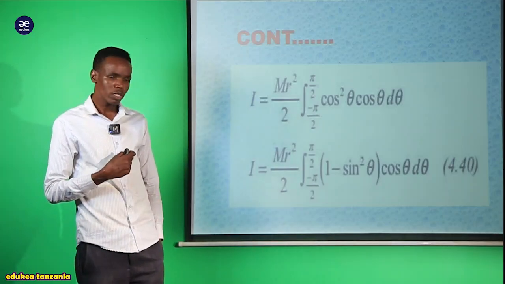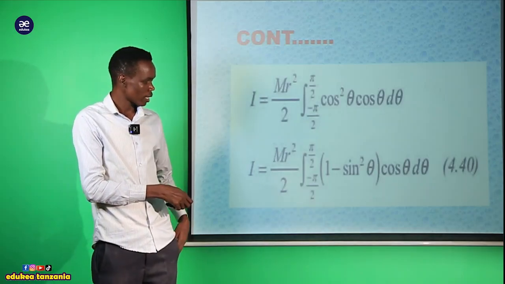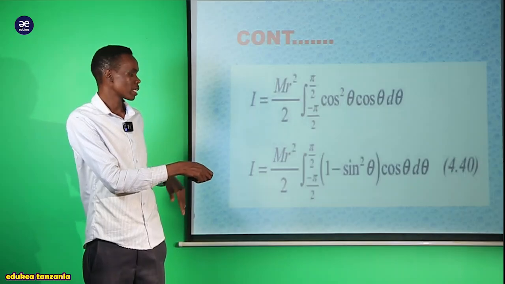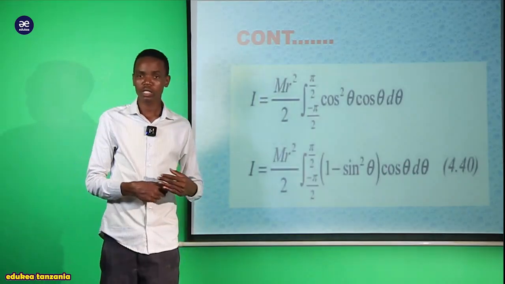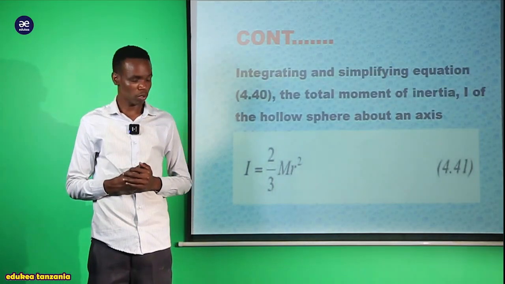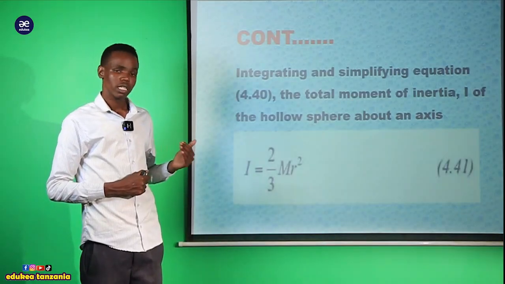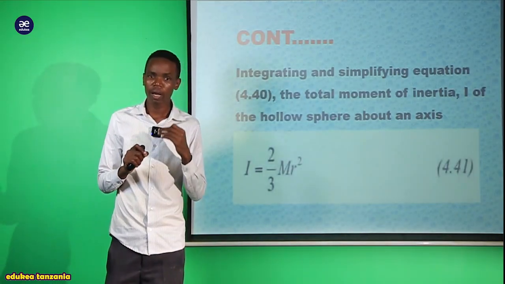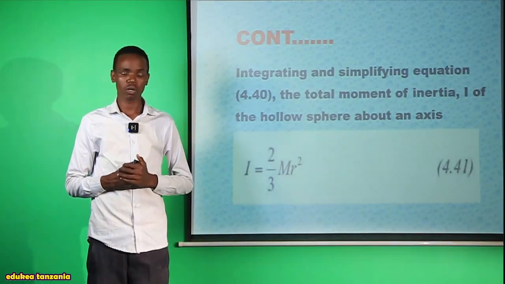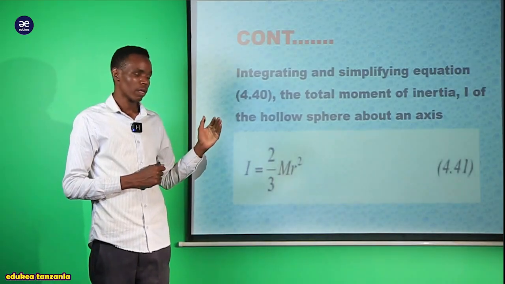After this, we are supposed to apply the integration. How will the integration be? We can multiply both sides to open the brackets, and in the end we start integrating. After integrating, we substitute the special angles. So after integrating and simplifying, my dear student, the moment of inertia for the hollow sphere must be equal to 2 divided by 5 M r squared. This is the formula for finding the moment of inertia for the hollow sphere on our fourth topic.